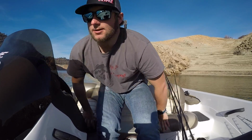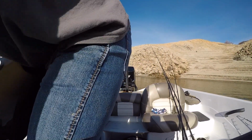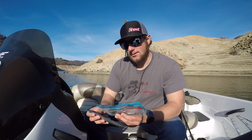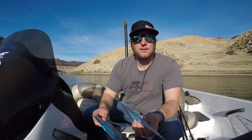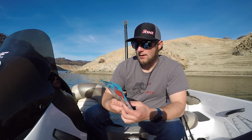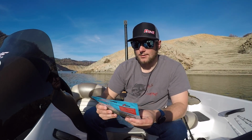And just because we're talking here, the two baits I had on the Ned rig were just some Z-Man Finesse TRDs. The first one was the Deal, the one I was throwing before. It's like a green pumpkin on the top half, shad color on the bottom. A good way to represent a shad that's fallen down, dying, that kind of thing. And then as the day went on, I transitioned to a green pumpkin Goby, and that did some work at the end of the day there.